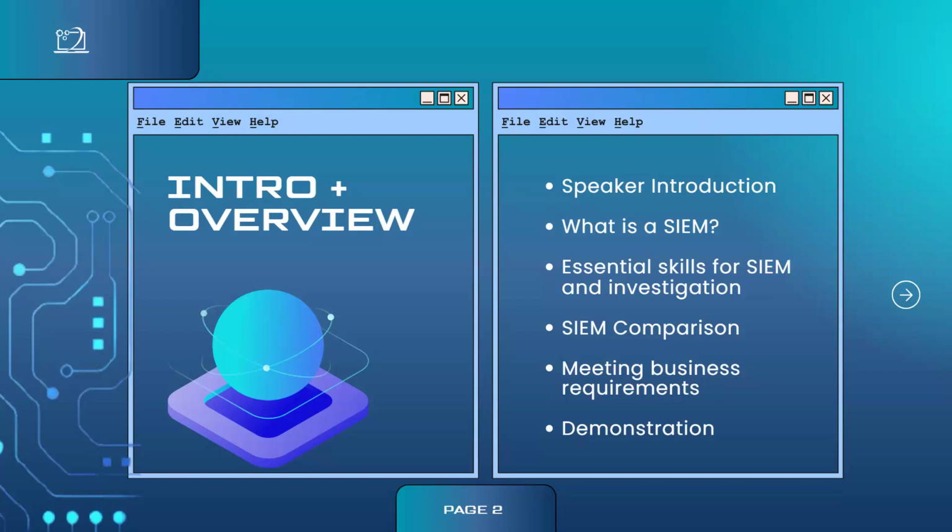To start off, I'll go over an interview. We're going to do the introduction of us and our roles. And then we'll go over the definition of SIEM, essential skills for SIEM investigation, and very significant data collecting. There will also be a demonstration. I'm also going to be explaining a little bit what it is for after. So I'm just going to say what we do. Actually, just a quick intro, we'll do that now.